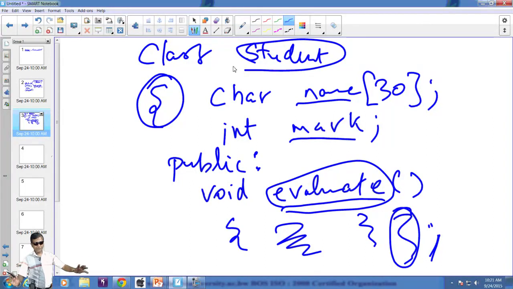And I have grouped everything into one single unit. So this is a class. I haven't done anything inside the method yet. I have to write the logic inside this method. The logic is not written, but still it is valid.